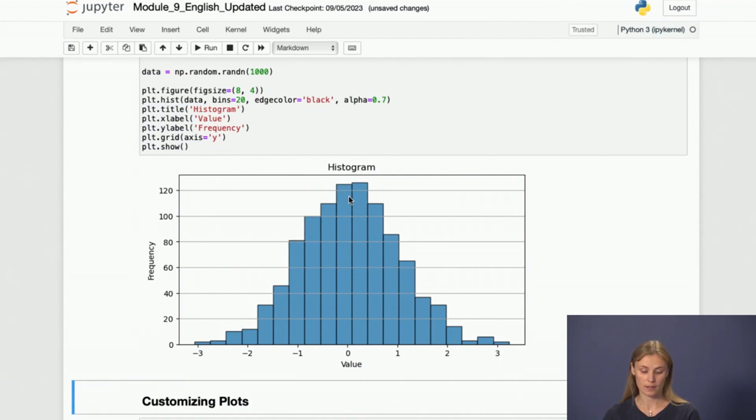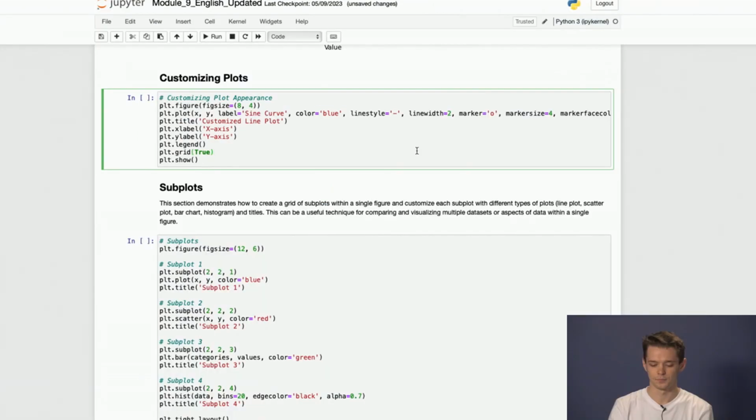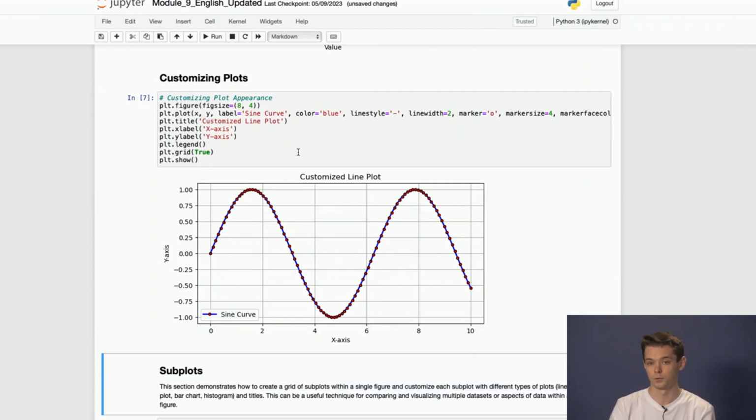Okay, so since we played a bit with Matplotlib and visualizations, we can try to go a little bit advanced and try to build our customizable plot. So let's run the cell. This is the same workflow as we did previously. Firstly, we generate the function figure, where we create the canvas for our figure. Then we call the function plot, where we choose the parameters and the customizable stuff for our plot.